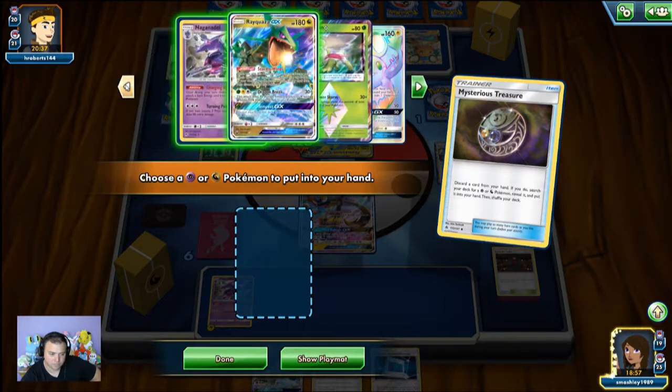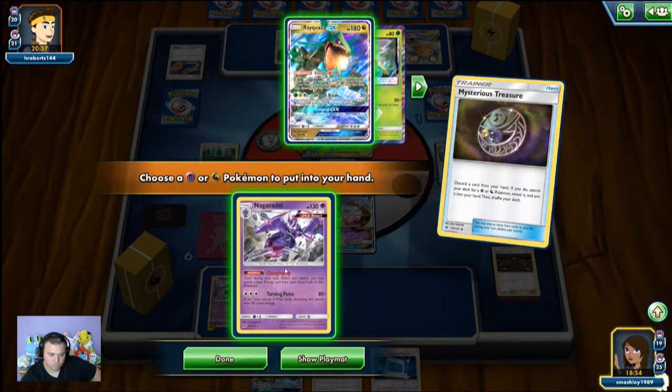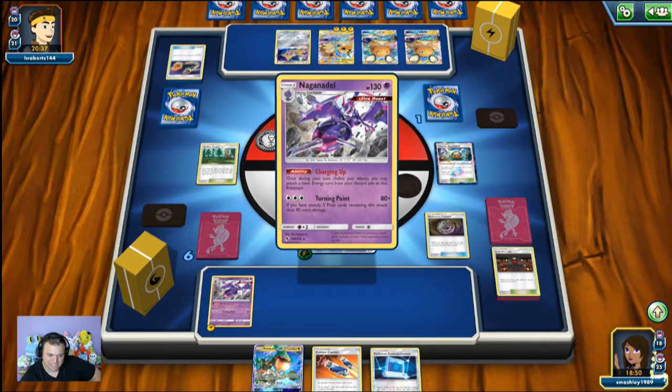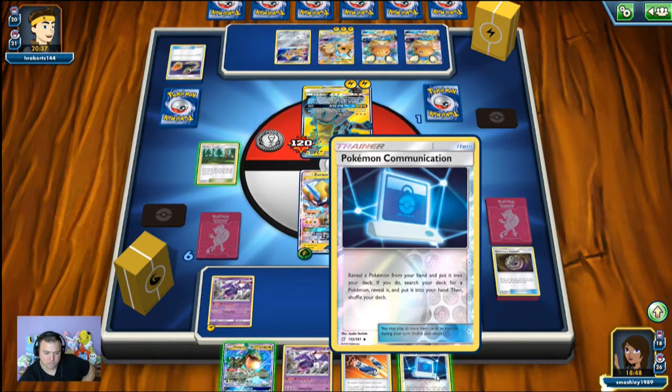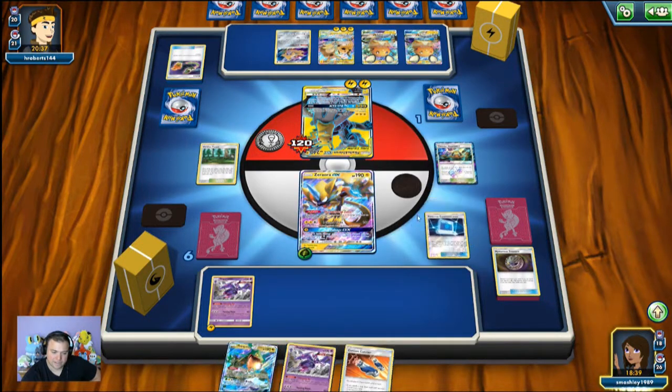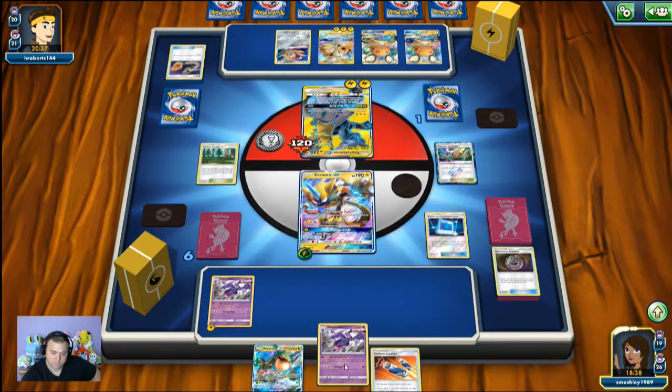The NA isn't here. So we'll go to Dedenne, I think. Or the Cocoa Prism Star. No, we need the Dedenne because we need to find an energy switch now. Because that's all we need is an energy switch.